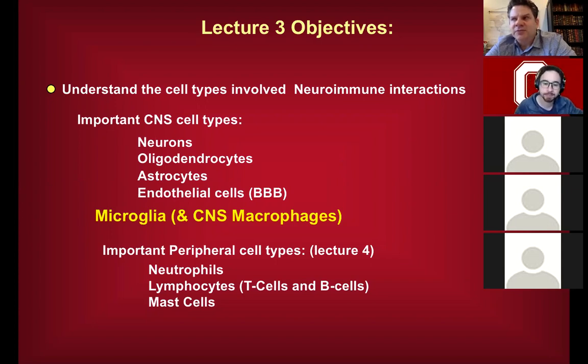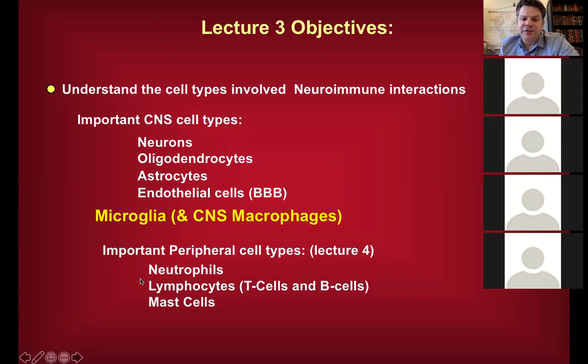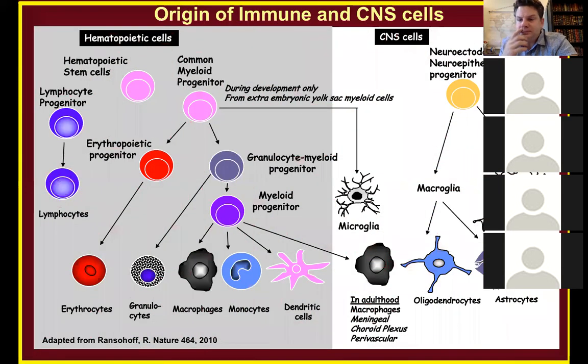And then next week we'll talk about these peripheral immune cells that oftentimes interact during damage or disease or trauma, or sometimes in just normal healthy immune-brain interactions: neutrophils, lymphocytes, and mast cells. We'll talk about those more. And we may not finish today. Like I said, I only want to go for 1 hour, because I think longer than that is too long. So we might finish kind of in the middle of the microglia section. I put the microglia last just for that reason.